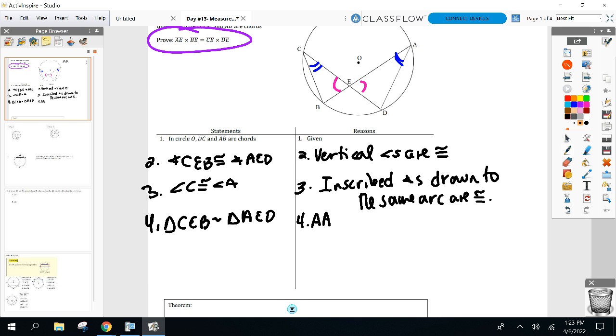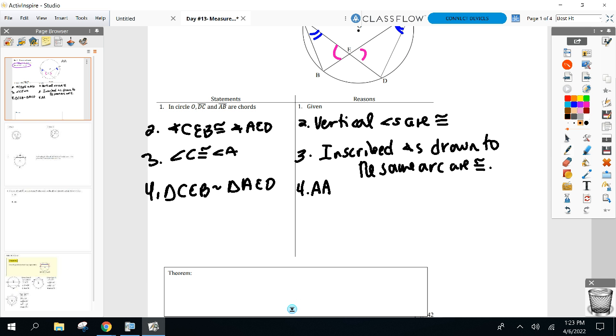Charlotte mentioned product of the means equals product of the extremes, which will be our final reason, but there's an in-between step. We cannot say the triangles are similar, therefore the means and extremes are equal. I need means and extremes first. So anybody remember that in-between step? Sriya? Say AE over CE is equal to BE over DE. I need by proportion. I need means and extremes written down. And means and extremes come from a proportion.